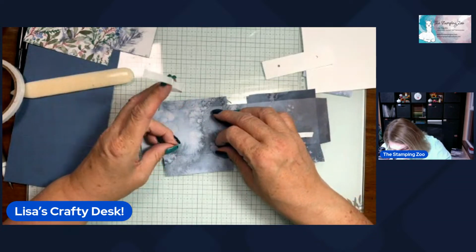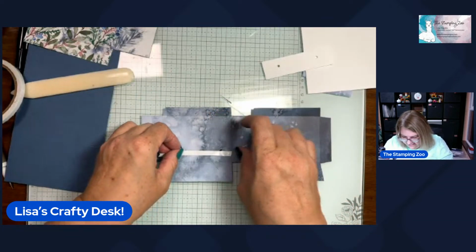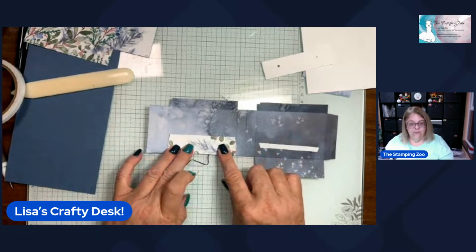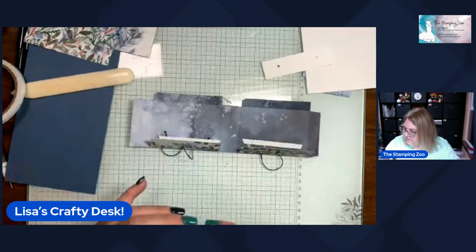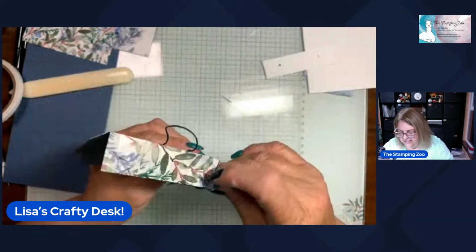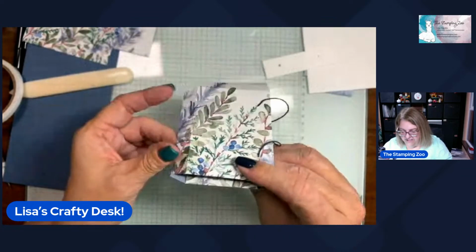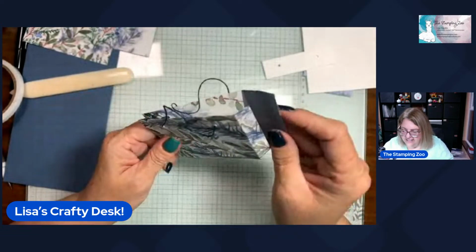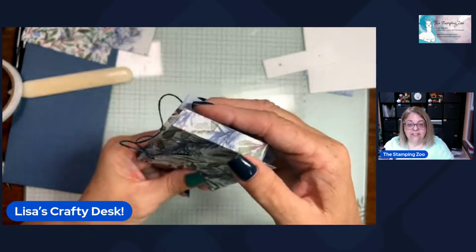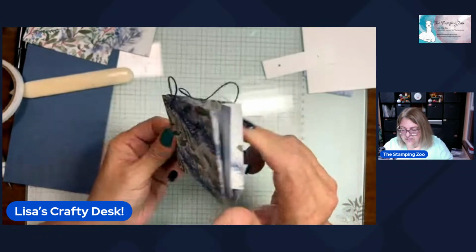Okay, so now I want a little bit here, another half inch. Okay, close enough. And it doesn't really matter if this looks like that, because guess what? This is where the fold works. And then no big deal, right? Isn't that cute? So then you've got one side that has the V fold. Now you start messing around and doing your mountains and valleys. And then this other one has the V fold on one side. And then you're going to glue this one in just like this. Let me show you that again.